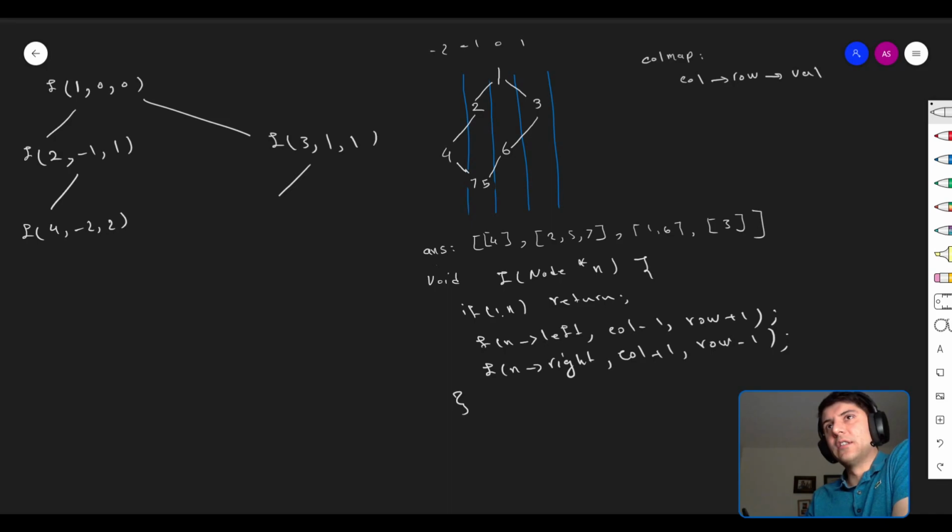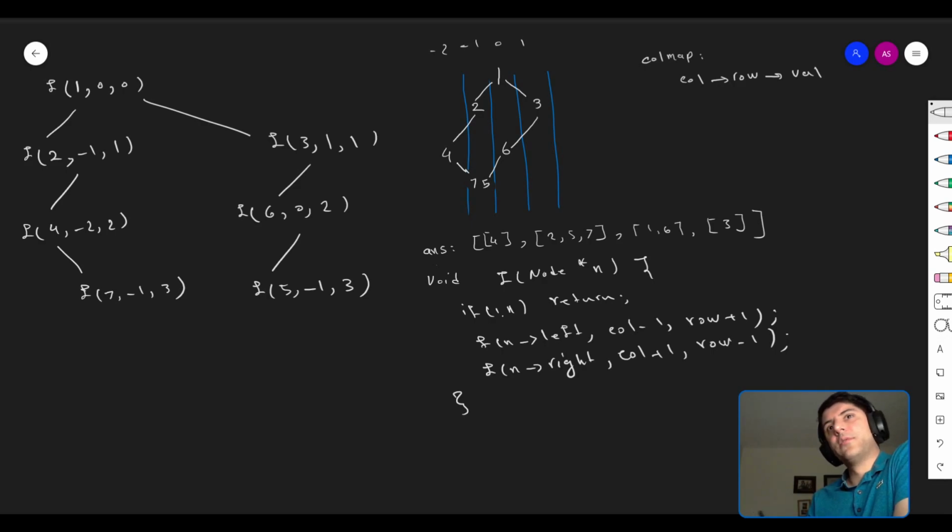This will give us F6, 0, 2. This will give us nothing, there's no left subtree. The right subtree would be 7, -1, 3, and this would be F of 5, -1 again, and 3.